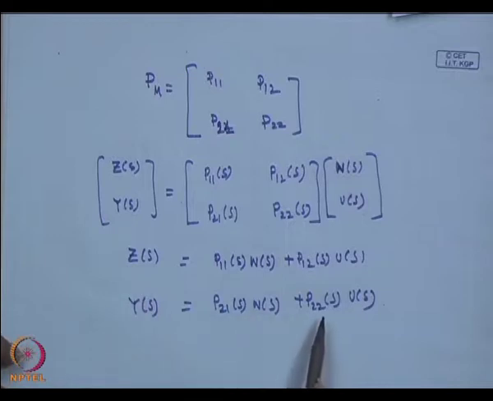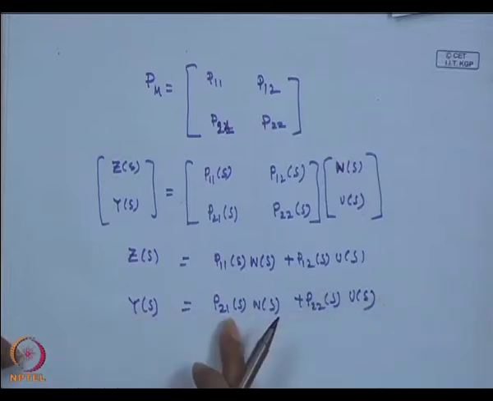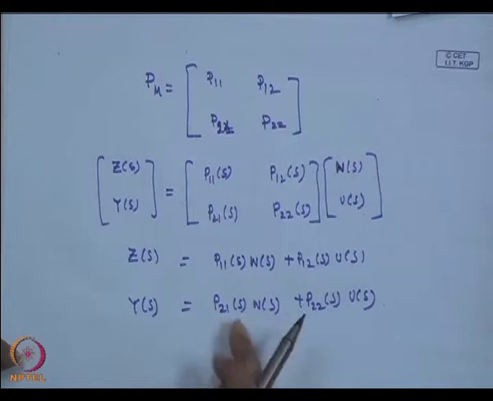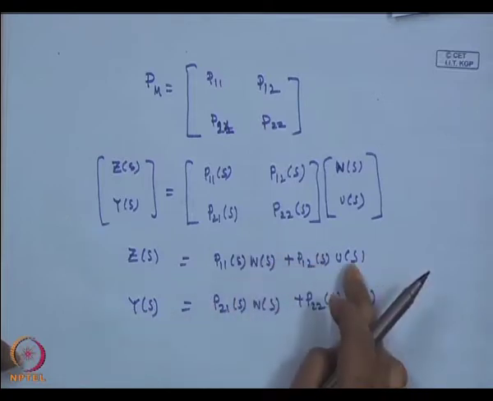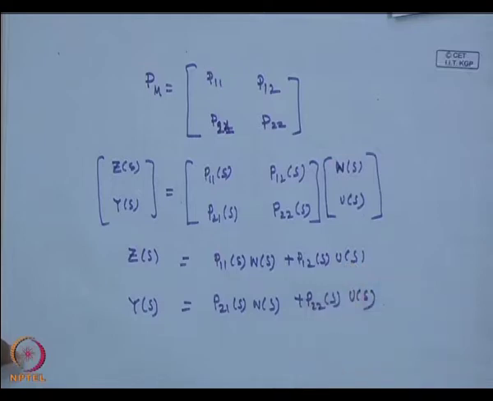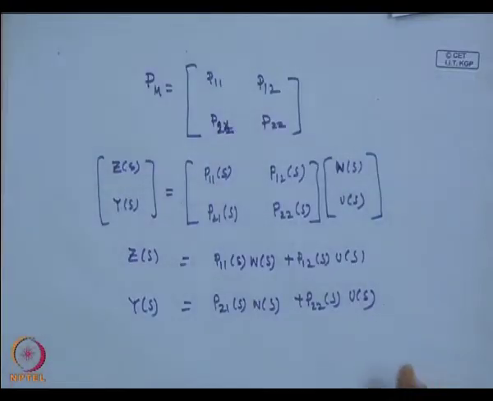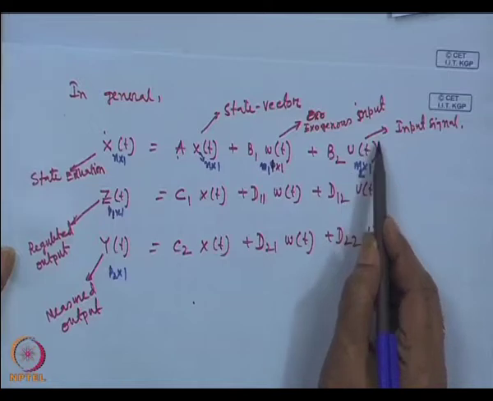Then how will you get P 21 s? Because I excite with W of s only, U of s is 0. So, P 21 s is when you excite this one, the ratio of these two things, y 1 of s is P 21 s, this I can get. Similarly, P 12 s you excite only with U of s, then you will get it. So, from this one now I can write what is P 1 of s. Can you tell me what will be the P 1 of s? P 1 of s you want to find, U of s is 0, U of t is 0.